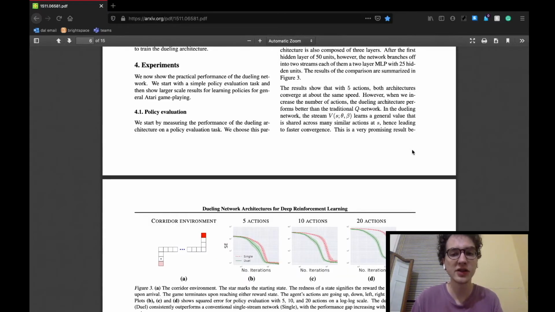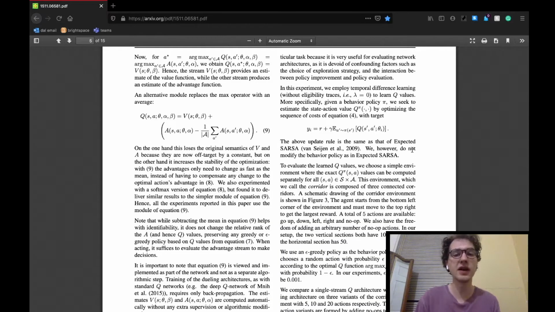The experiment section starts off with a subsection devoted to testing policy evaluation. The team says that policy evaluation is very good at evaluating network architectures. They use a similar update rule from an algorithm called expected sarsa, and the environment used for testing is called the corridor, and consists of a task which requires the agent to move all the way through a corridor in order to gain the maximum reward, all while only using a small action set of up, down, left, right, and do nothing. They use a greedy policy, which basically has the agent choose the action that will yield the most optimal Q function, so the max of the Q values that are directly available.